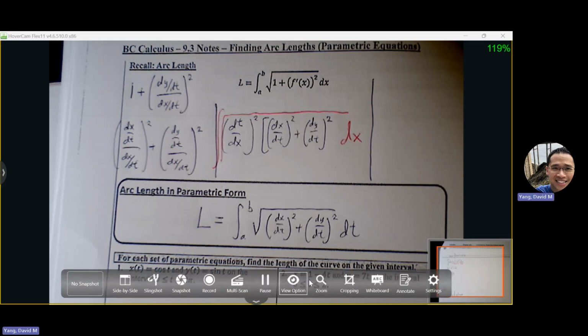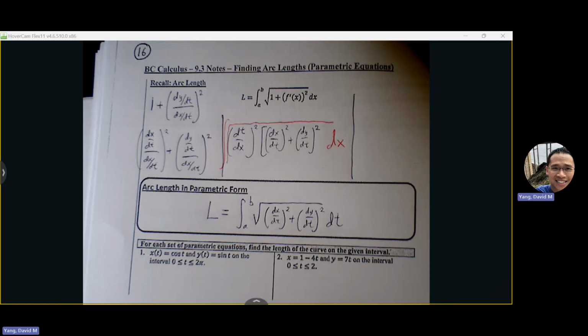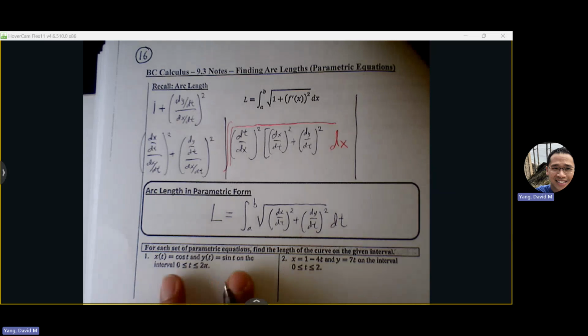I just want to say that over the next few sections, everything will just feel kind of intuitive. Like you already kind of know how to do all this. It's either finding the integral of this or the derivative of that. It's just in a different form, but nothing really feels new. At least not until polar. When we get to polar, things will feel like we need to slow down. But with this, even if I didn't teach you this, you could probably figure it out just by using your previous knowledge.